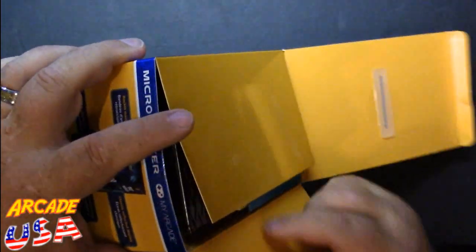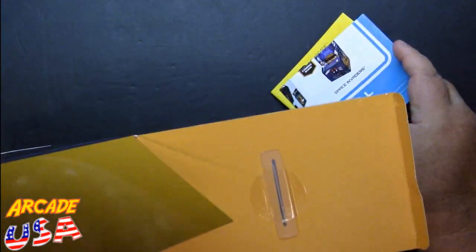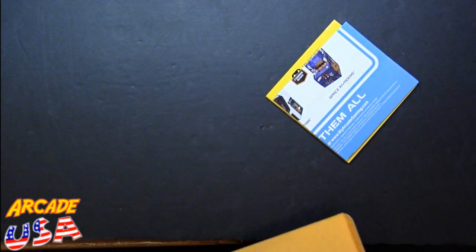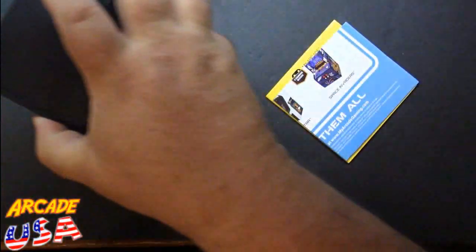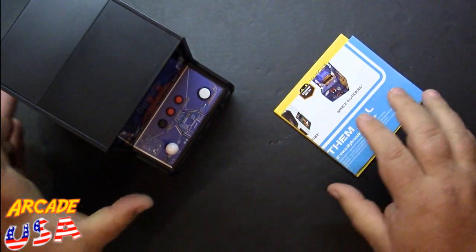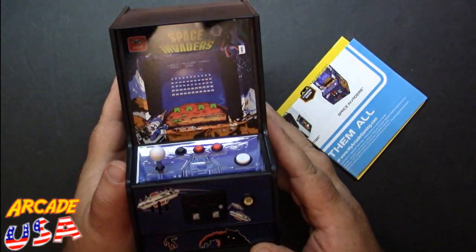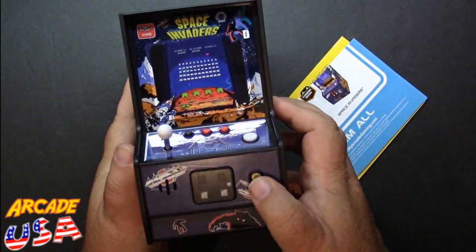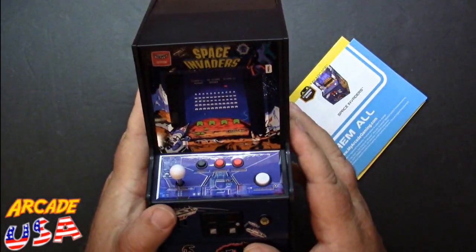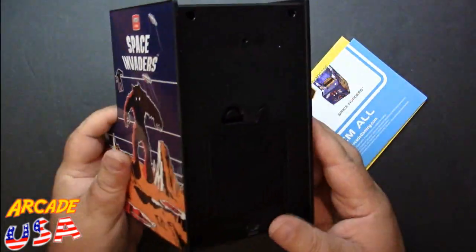Awesome. So right off the bat, I can see we got a manual. It looks like a catalog. That's the bottom piece there. There's the game unit itself. Wow. This thing's pretty cool looking. Shows like the little 100 yen symbol there, which is a push button, which is really cool. I like the artwork. It's a pretty cool looking cabinet.